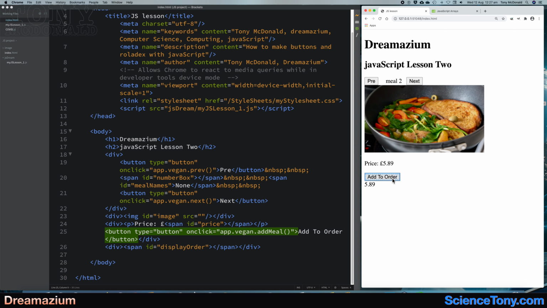So we need to build a table to put it in, and building that table and then doing the calculations on the table is what we're going to cover in the next video. So that's it for right now.